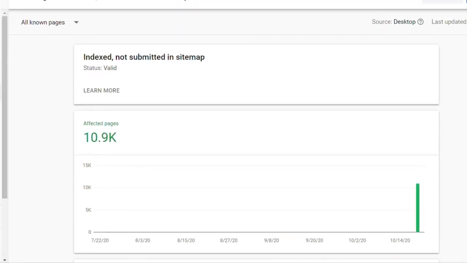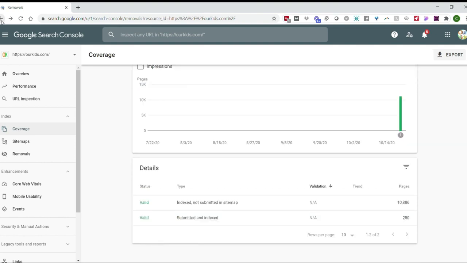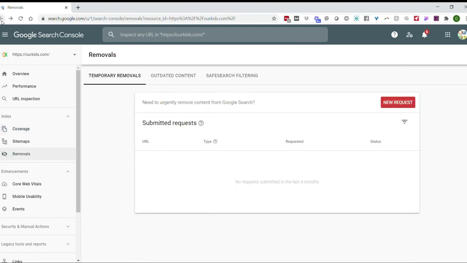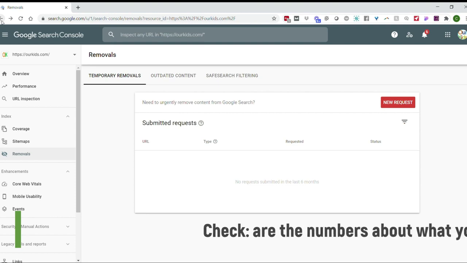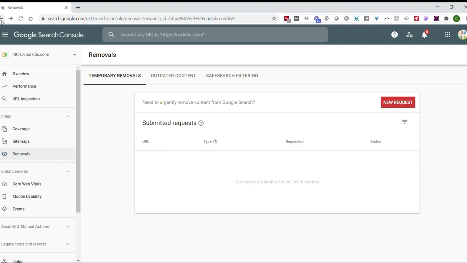Now, if you are coming back, which you should be, to take a look at what's going on in your coverage report, you're going to want to look for a couple of things. One, do the numbers still look good? Have I seen a big drop off in pages, or a big increase in pages? If you're not removing any pages or you haven't changed anything and you see a big drop off, well, something's wrong.